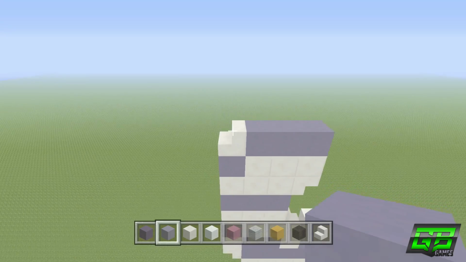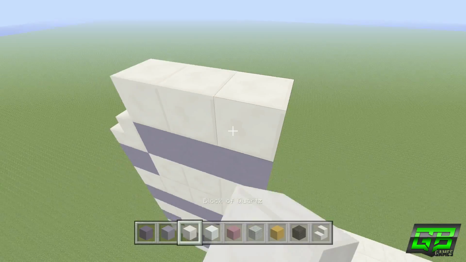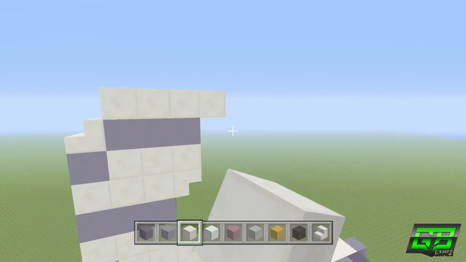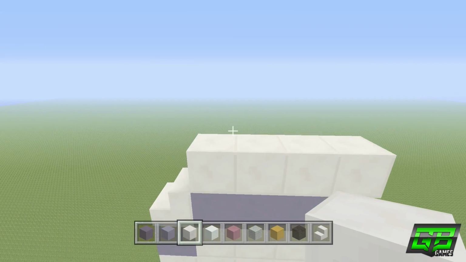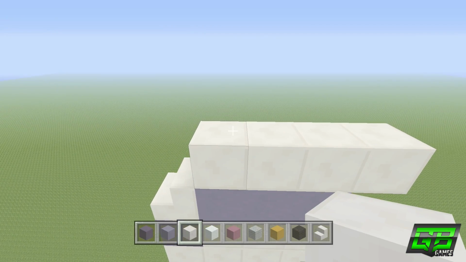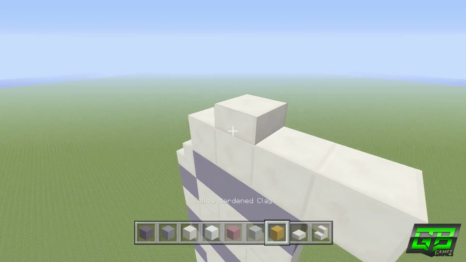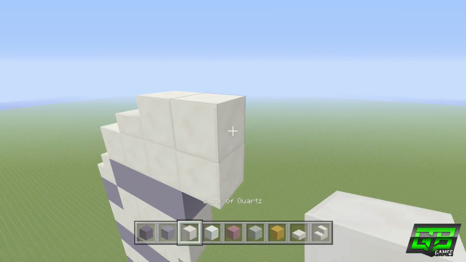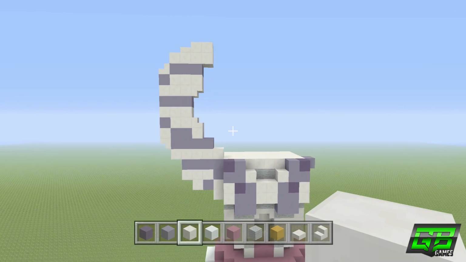The next layer, we're going to leave a one block gap on top of the stair, and we're going to start off by placing four quartz. So again, start overextending to the middle. The next layer, which is the final layer, we're going to leave a one block gap. We're then going to place a quartz slab, and then we're going to go two blocks to the right using quartz. And that will give you a final shape, which looks like this.